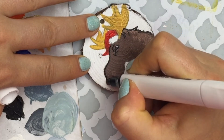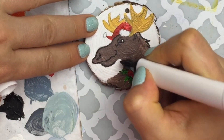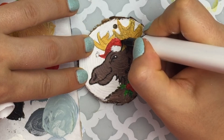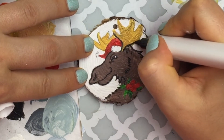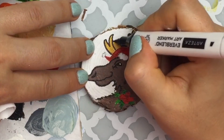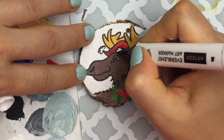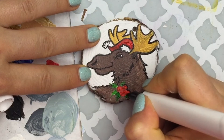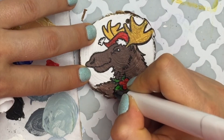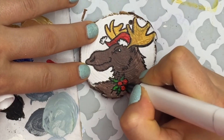I went back in with the Everblend marker and started finishing the outline and line work of the moose, adding little details along the fur line to show that it's a very hairy-looking moose. Taking my time, not rushing. I'm really happy with how this turned out — I'm definitely going to be hanging these on my tree as well as giving them as little gifts for family members. There are people who just love moose and raccoons, so consider giving these as gifts too. It's a really fun way to let loose with your acrylic paint.